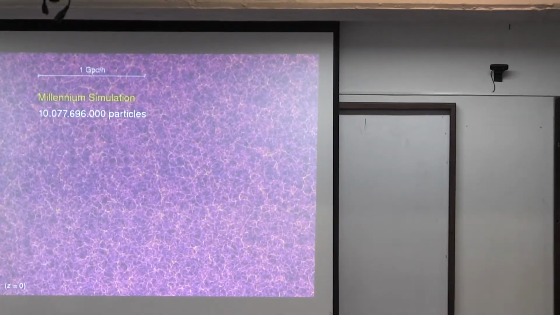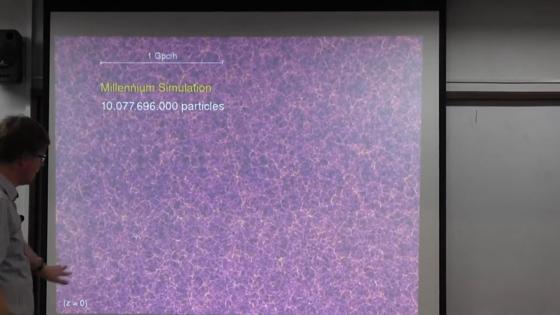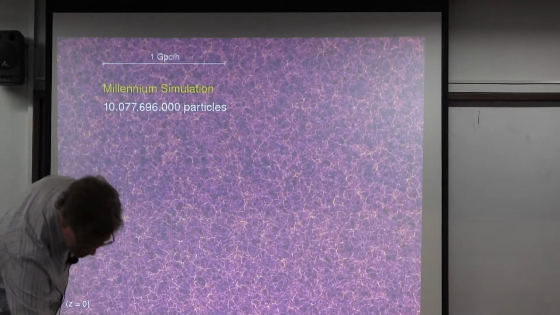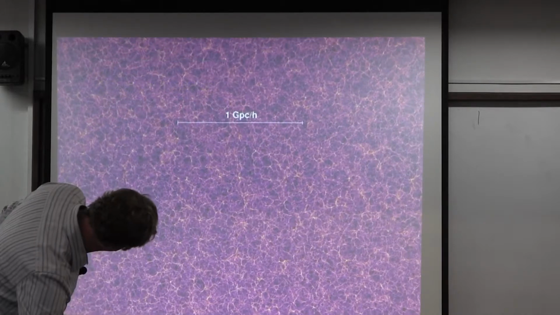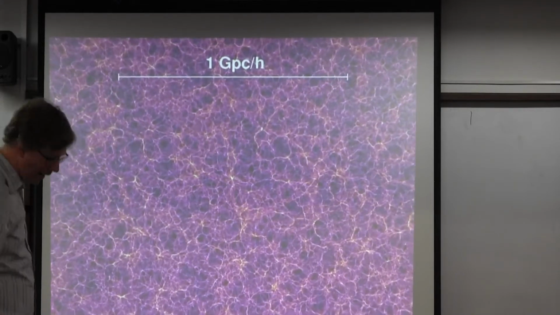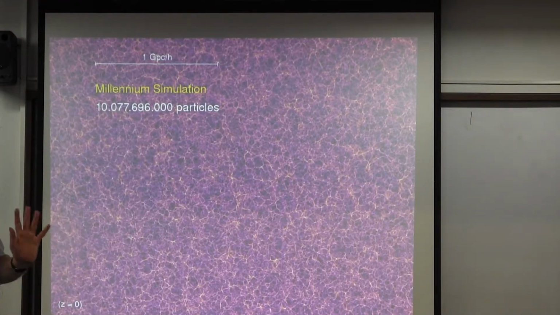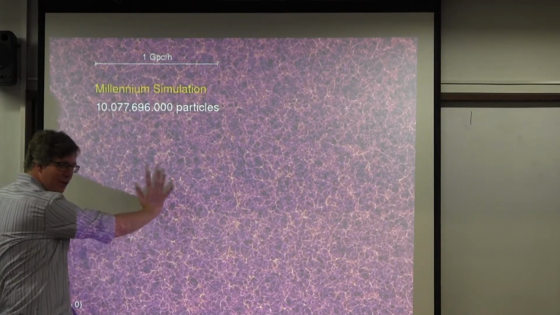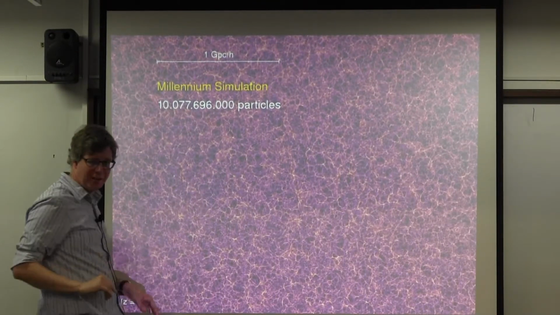This is at an early age. Sorry, this particular shot is at the present day. This is the end result. This is one of the more famous simulations being made. Let me show you how it evolves. Oh, oops. Okay, I included the wrong movie. Let me just show you this one. I can't change that very quickly now, but this one shows another point. What I was going to show you was one movie which starts completely uniform and then eventually gets more and more structure formed. Okay, I'll show you that tomorrow instead.